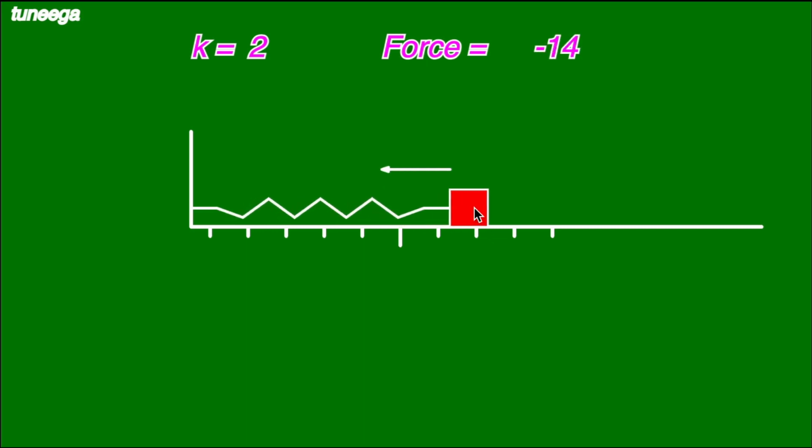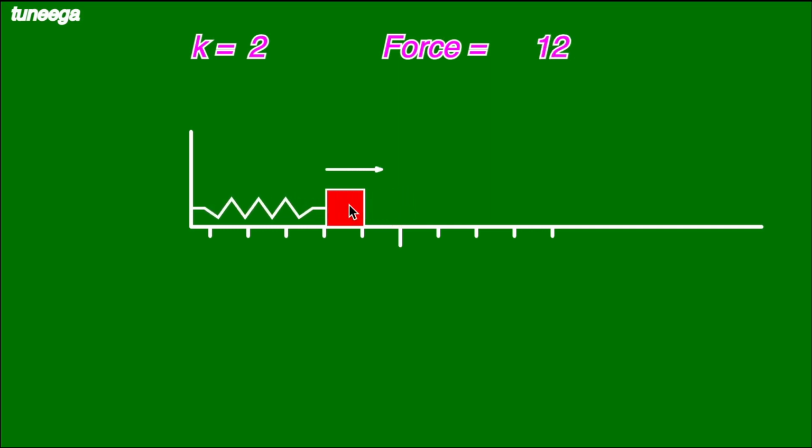Now, if I move it to the right or to the left and release it, it oscillates. Why does it oscillate? It oscillates because, starting here, there is a force pulling it back towards equilibrium. So as it moves towards the equilibrium position, it picks up speed faster, faster, faster. By the time it gets to the equilibrium position where the force is 0, it has already got sufficient speed that it overshoots the equilibrium.